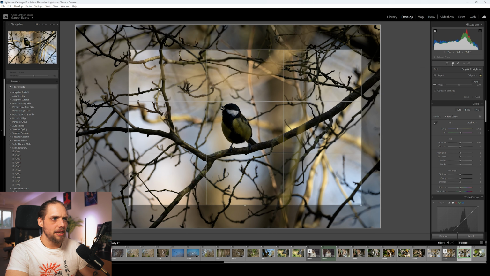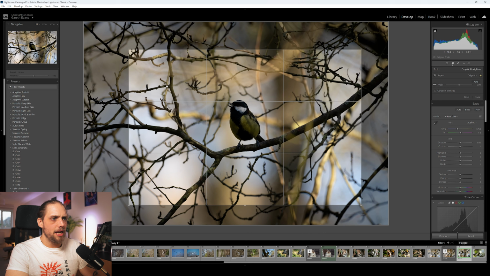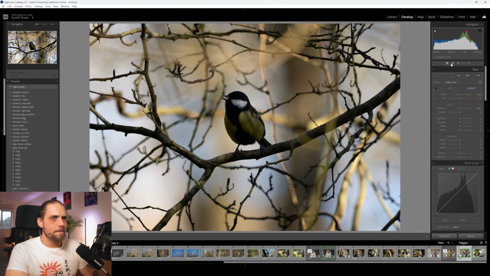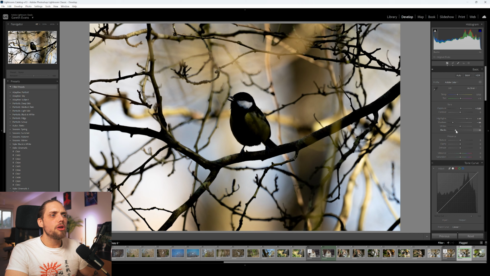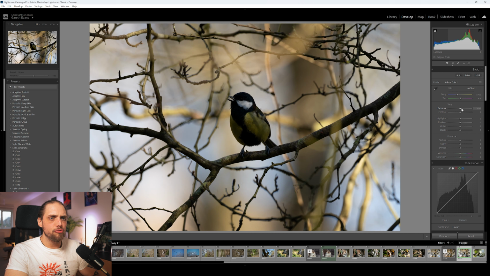Let's go for something like this. Again, center him up. Now we could try a silhouetting. We could see how that looks. We could bring the shadows down like so, the highlights up, maybe even bring the exposure up, bring those blacks down. It's not the worst thing I've ever seen, but I just think it's a little bit too messy because of these twigs, because of these branches and the way that they're sitting in the photo. So we're going to go ahead and just reset all of that.